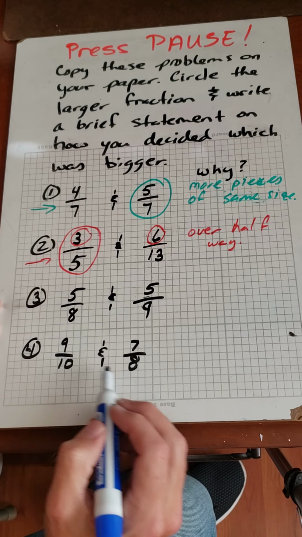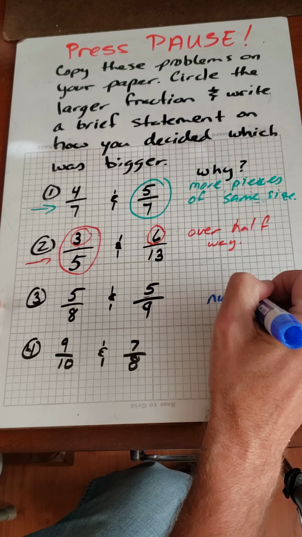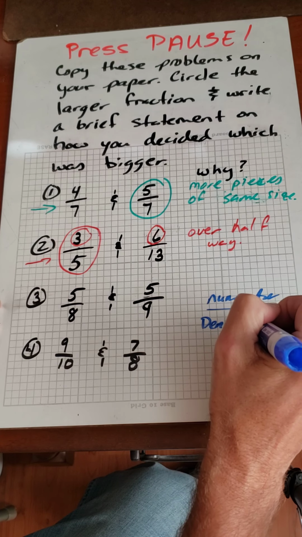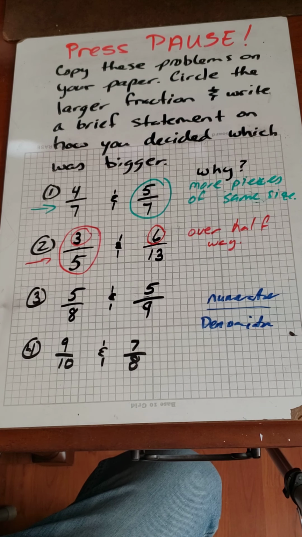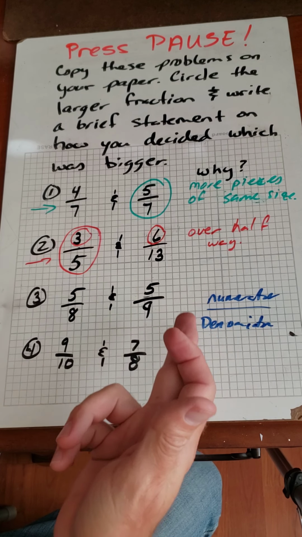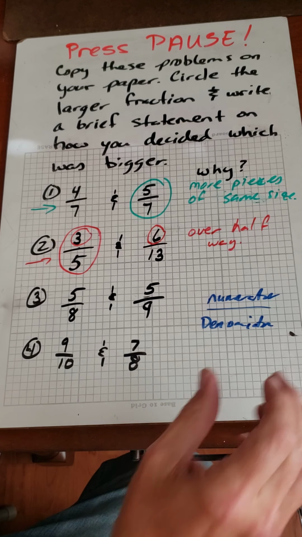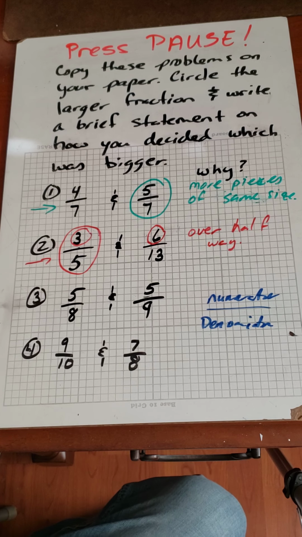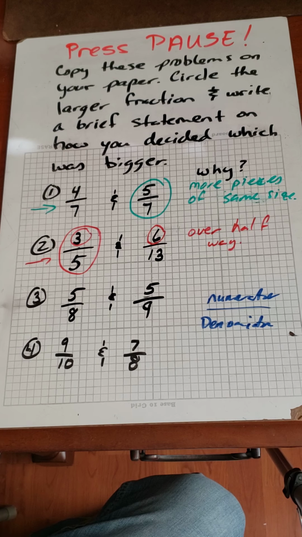So here's where we need to talk a little bit about what these mean. So we have, I'm going to write numerator and denominator. Okay, so the numerator and the denominator. Now, the question I have is, what do each of these numbers tell me? What does the numerator tell me, and what does the denominator tell me about my fraction? And usually when I speak to students, they don't have any idea what the numerator's telling them, what the denominator's telling them, but it's really pretty simple.